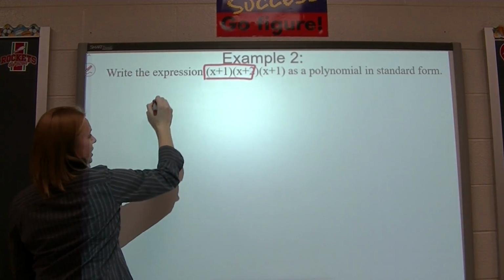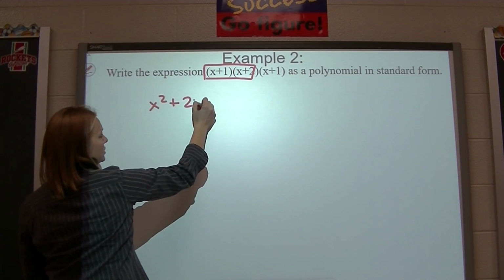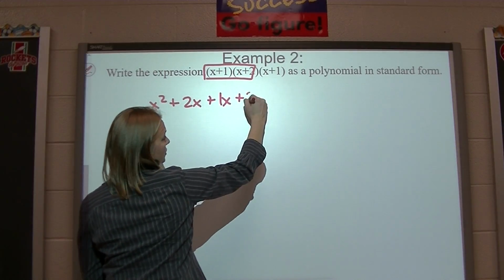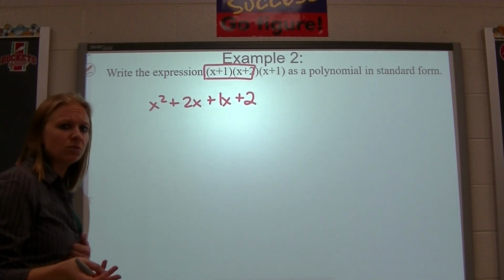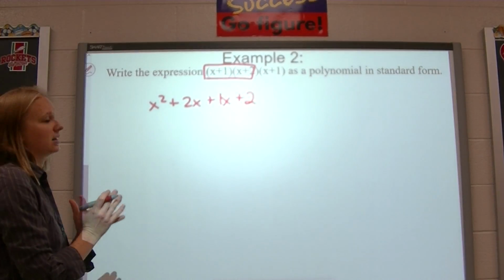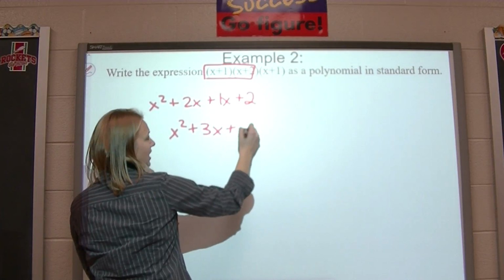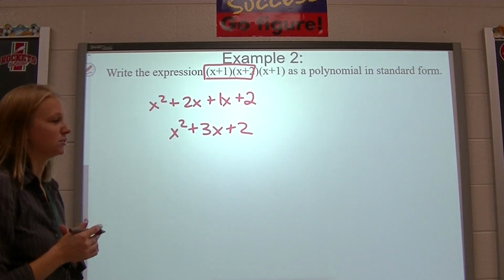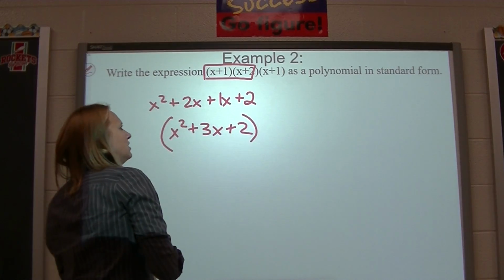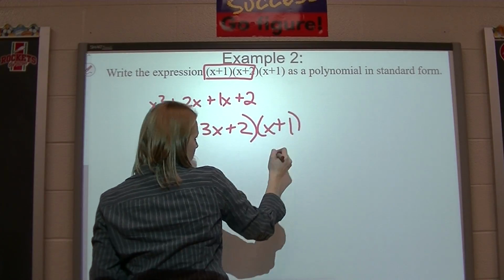So doing that, we'll have x times x, so there's our x squared, x times 2, there's our 2x, 1 times x, there's 1x, and 1 times 2, there's 2. Some of you might say, why did you do that so quickly? Well, we just did it in the example above, the exact same 2 factors we multiplied. And we, once again, got x squared plus 3x plus 2, as you're supposed to. And then we have to take this times x plus 1.